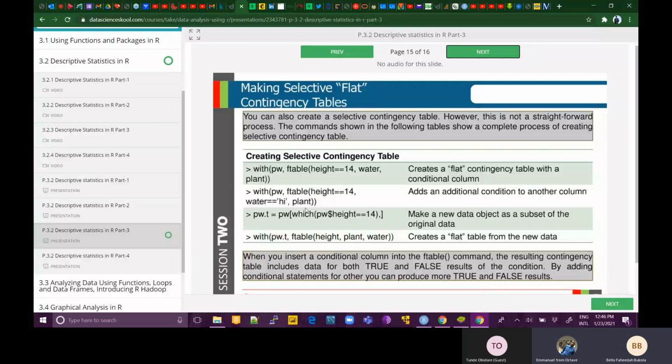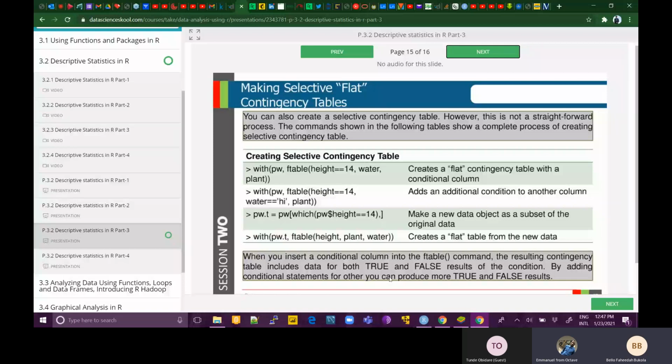Now what is this going to do for you? It has three columns: height, water, and plant. It's going to be similar to what table does, in a similar manner for the three columns.